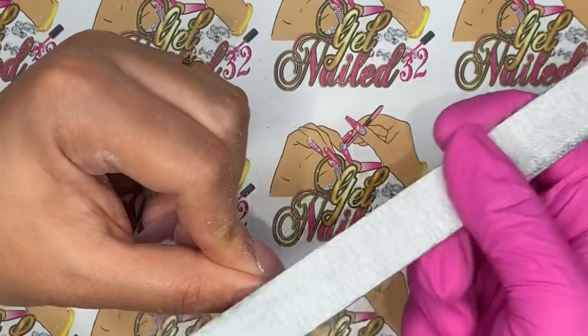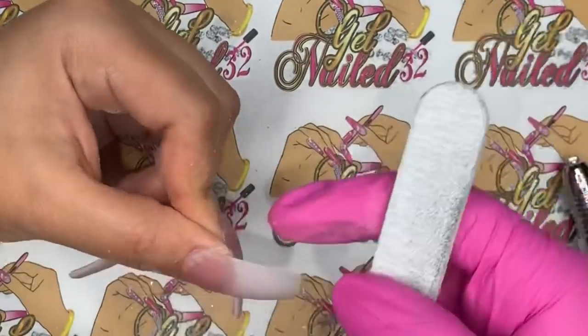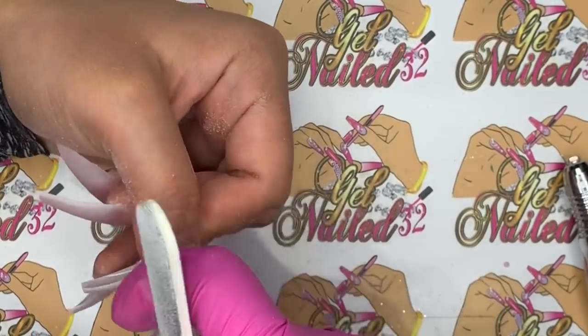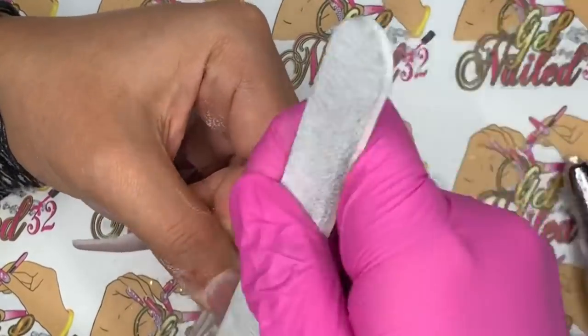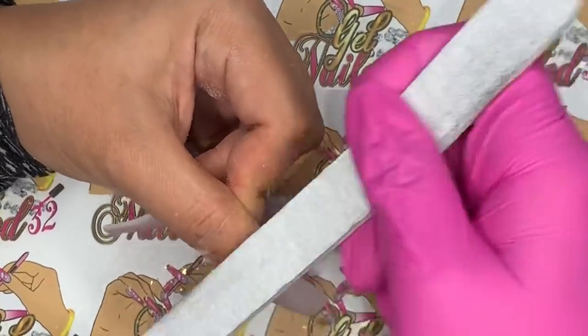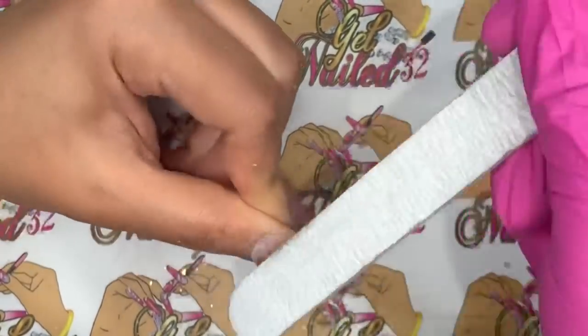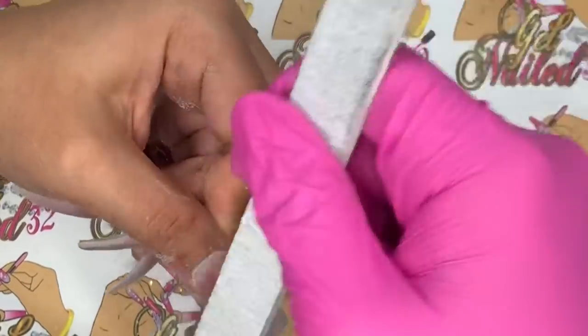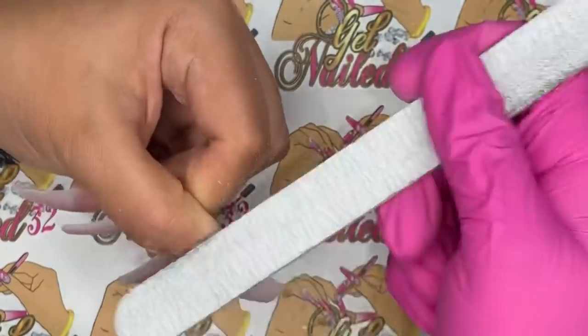But with the hand file, you just go in with the side of your nail file and just go from the right side, working your way around to the left side, just getting as close as you can with your hand file. And you usually want to use a 180 file. This is actually a 100-100, but a 180 would be perfect. And just filing the nail, of course, we don't want to file down our apex.